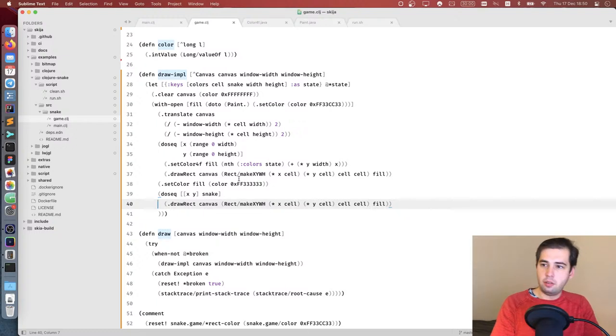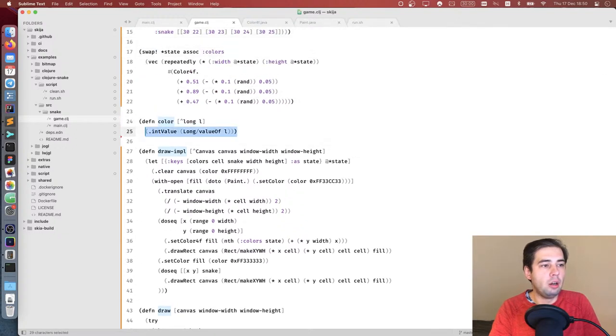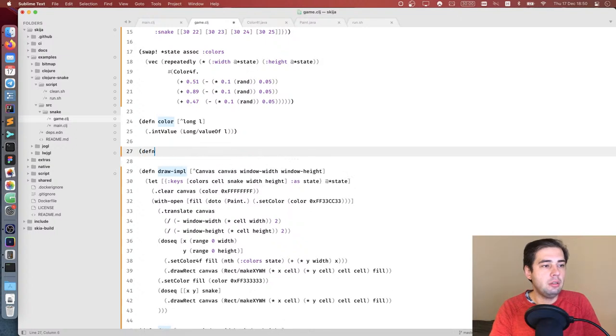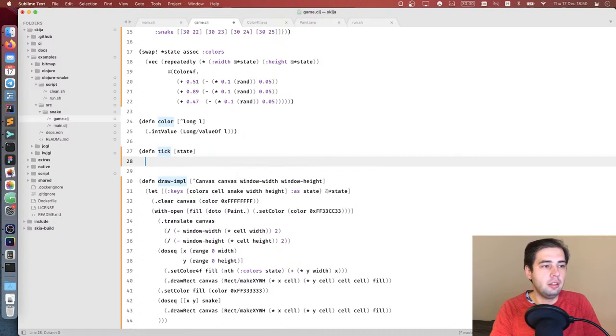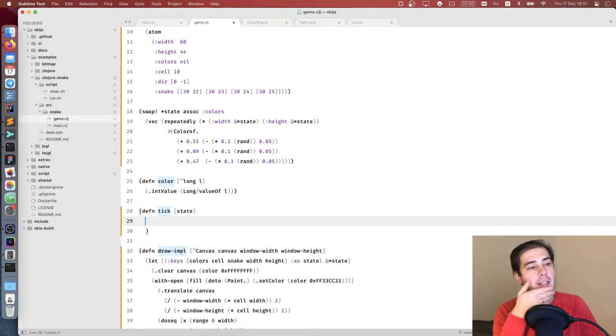Okay, I think I didn't make the same mistake and enabled my microphone. For movement we need ticks, so we need to know how the game progresses. To do that, I guess we need a function called tick that takes state and returns state, right? We need the direction as well. Direction is going to be up in our case. And don't forget to unmute. Yeah, I checked that, thank you. Direction is going to be upwards, right? And in the tick, what we are going to do is take our head.